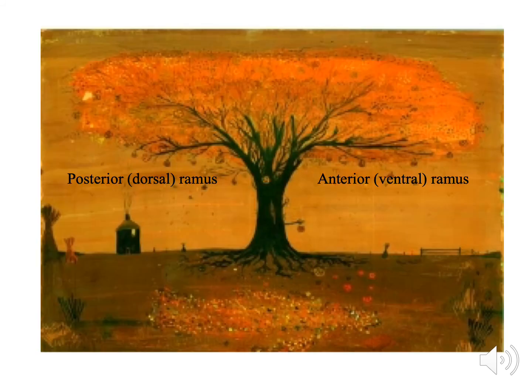So let's look at a different illustration. And I arbitrarily put in front of the tree anterior ventral ramus and behind, and on the left side, posterior dorsal ramus. I like to use the trunk of a tree. Everybody understands it's going to have a lot of branches. If you speak Spanish, the word for branches is ramos. Latin is ramus. So you can understand that that is different from roots, because roots are underneath the ground.